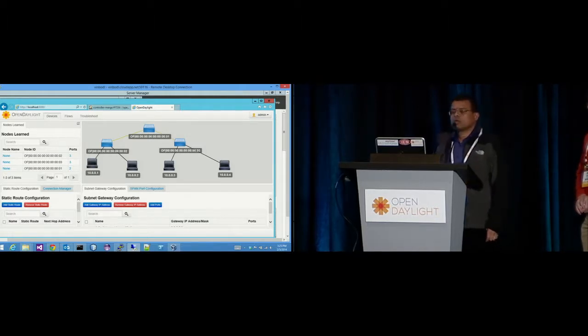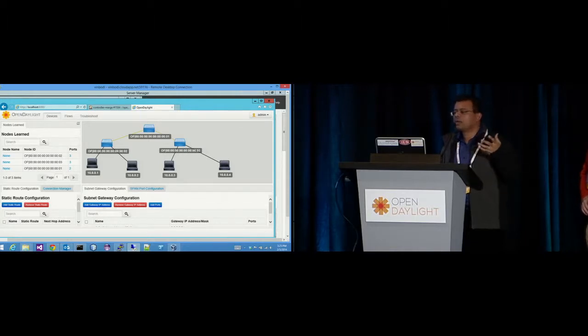So it's the controller and the OpenFlow plugin. So basically, the Hydrogen release that is available today, all the code that is running in there is Java code. And so those can be run on Windows. Now, if you have specific networking switches or networking hardware or whatever, which you want to control using OpenDaylight, that would be outside of that.